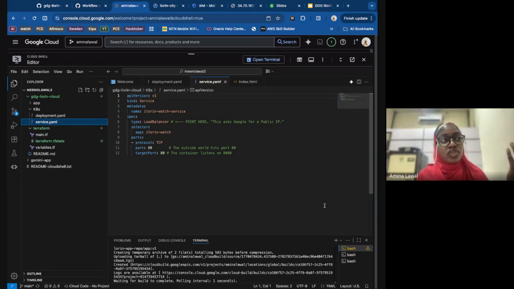The service solves this problem. So it will provide you like a stable endpoint, and that endpoint will not change regardless of what is happening to the pods behind it. So Kubernetes has 3 types of services. We can list them for us in the chat. 3 types of services for those that know. There are 3 types of ways to expose your applications on Kubernetes.